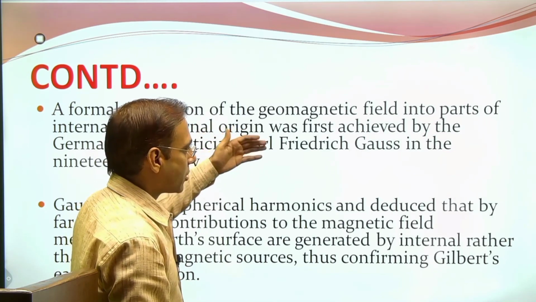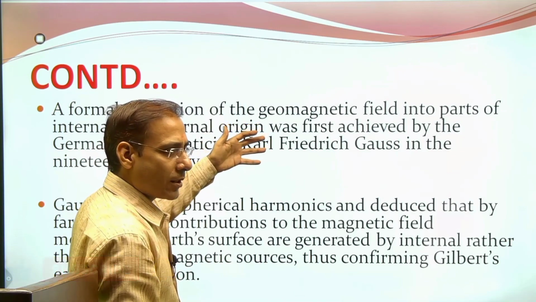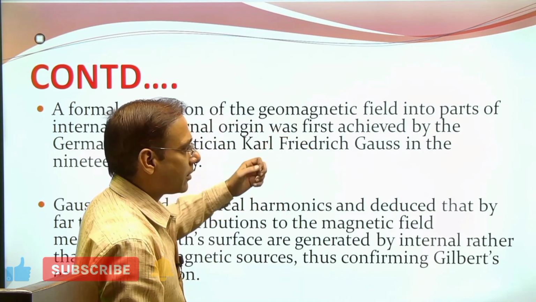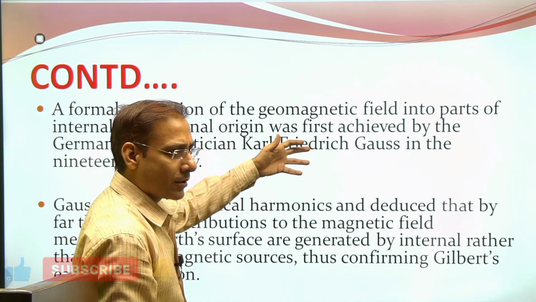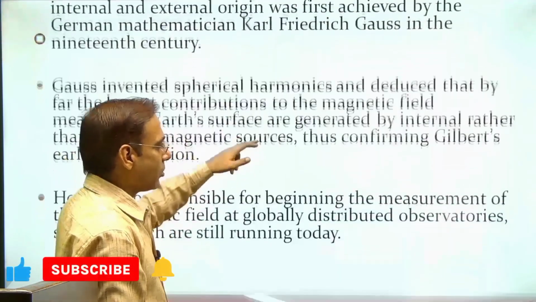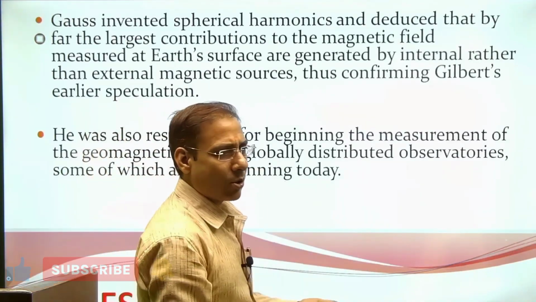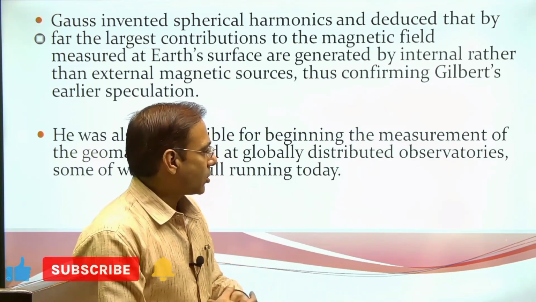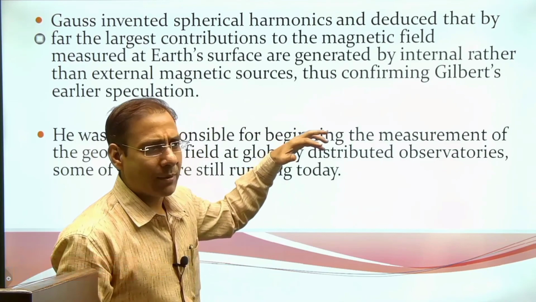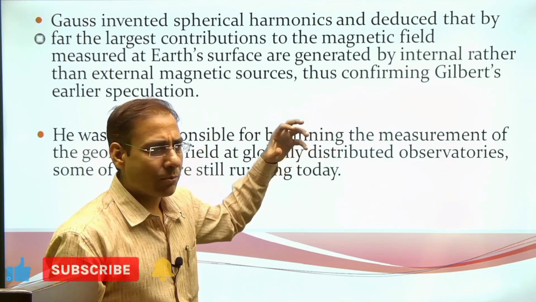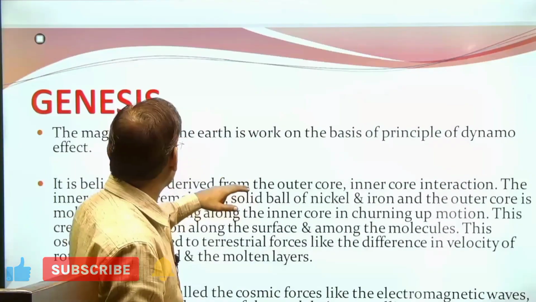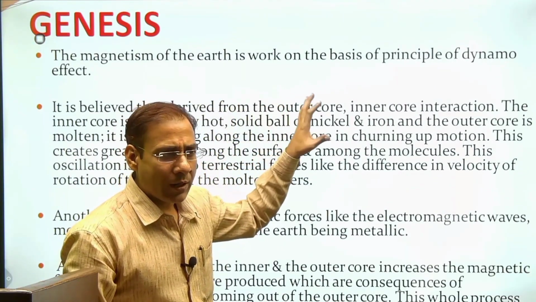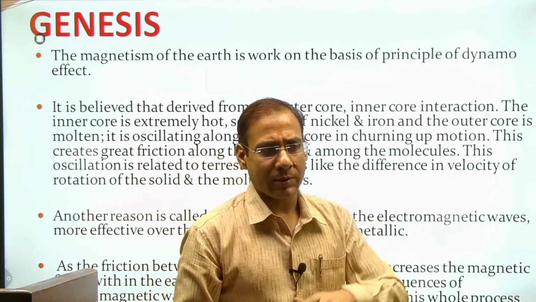Further, Gauss. You must have studied Gauss's theorem, in electricity as well as in magnetism. So Gauss also contributed; he measured the magnetic field. Those who had physics in +2 learned magnetism and also learned Gauss's principle. There are various principles in physics. He was the first who started measuring the magnetic field and magnetic behavior, applying Gauss's principles. Now the idea of genesis: how and why the earth acquired the magnetic property.